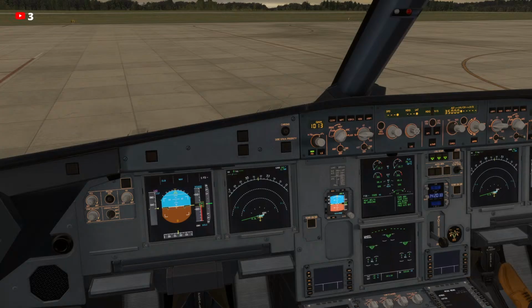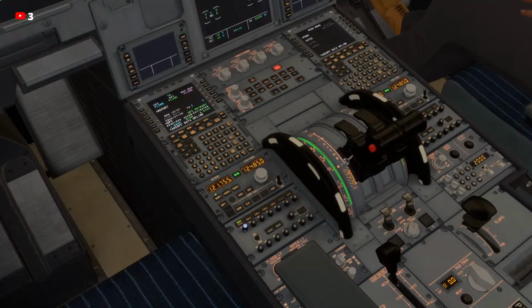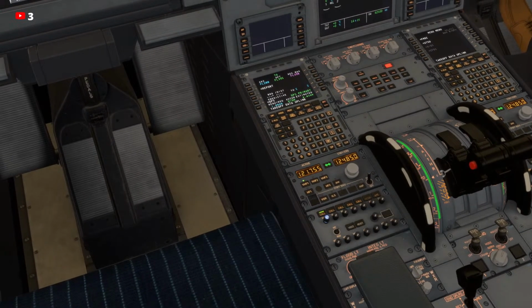Yeah. So here you will set the pitch trim to 0.4 degrees, like this. You can also check the values here on this display. The pitch trim is 0.4, exactly as it is in the MCDU.